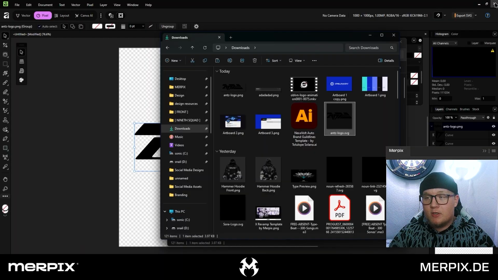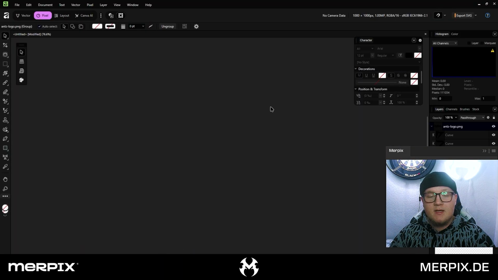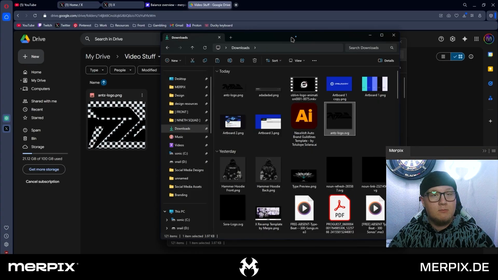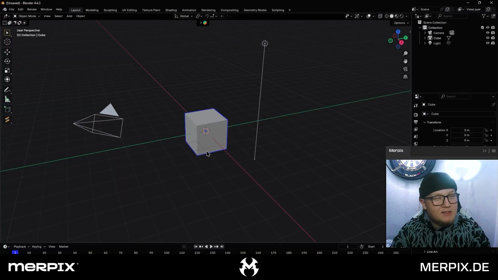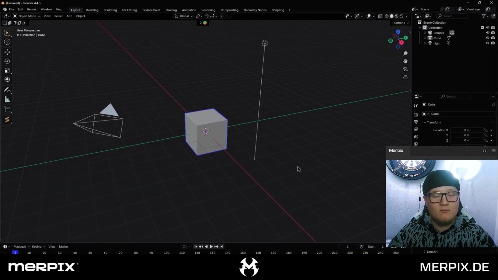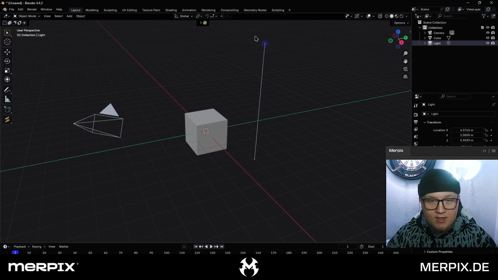Once that's done, you can pretty much close out of Affinity and get cracking over in Blender. Arrived in Blender, for me it's version 4.4.3, so for you everything might look slightly different, but for most of the stuff we're gonna do, it's gonna work exactly like I do it right here. So we have our default setup of Blender when we first open it, with the little cube, the camera, and the little light over here.